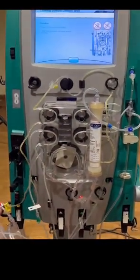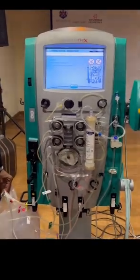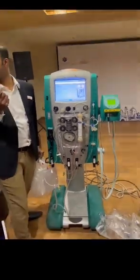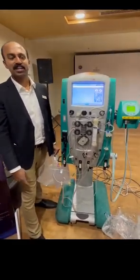As it is priming, usually to complete the priming process and shift the machine, it takes at least 40 minutes. For me, I need 25 minutes, but for all new ones, is there a way to make it faster? Because many times we want the patient to be on CRRT immediately, but then it takes at least 40-45 minutes to start.